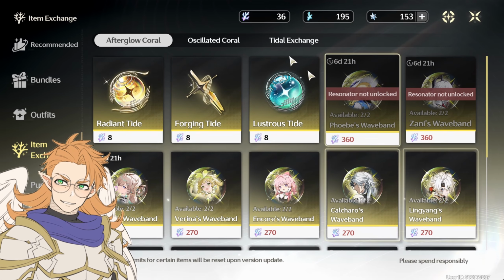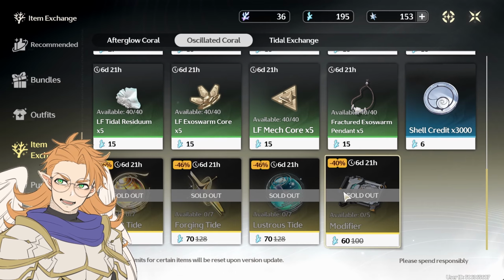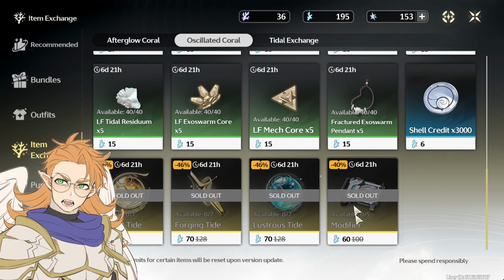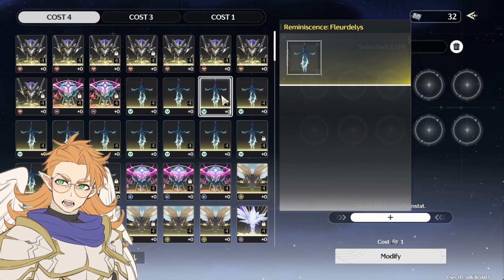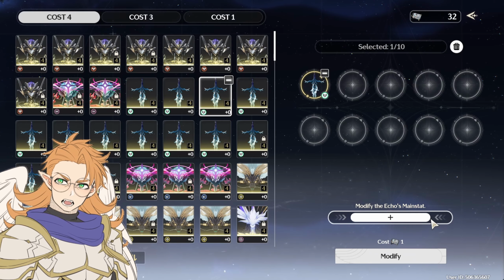Modifiers are 6, but that's not normally where players get them. They normally get them from the patch-resetting rebates. We have 7 standard pulls, 7 of the Forging Tides, but the important part for this is the modifiers. I'm not going to use one of these, but they allow you to change the main stat to a main stat that you need.